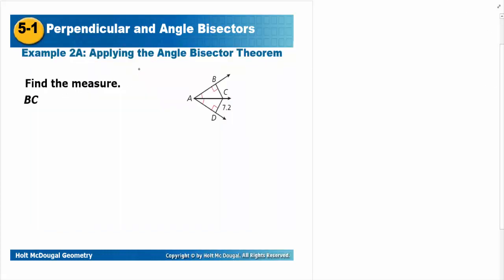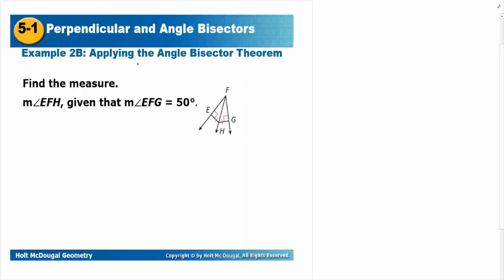Alright, so we'll knock a couple of these out as well. These are pretty simple examples. Just make sure you understand the concept. Here we're going to find BC. Well, a couple of things you want to know. Looks like we have an angle bisector here. AC is an angle bisector because they gave me the congruent arcs. I see these angles are congruent, therefore I know that these segments must be congruent. So all I would need to do here is just call that 7.2 and be done. So BC is 7.2. Told you this is easy. Again, you can look at it both ways, it doesn't matter.